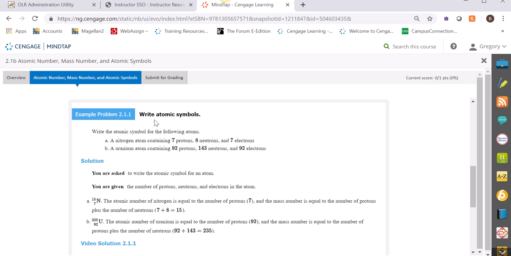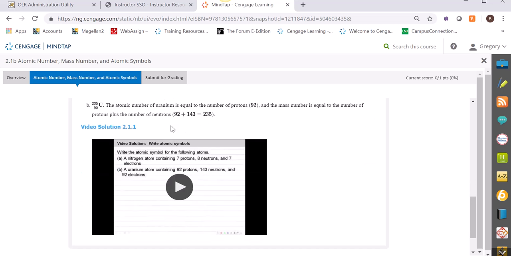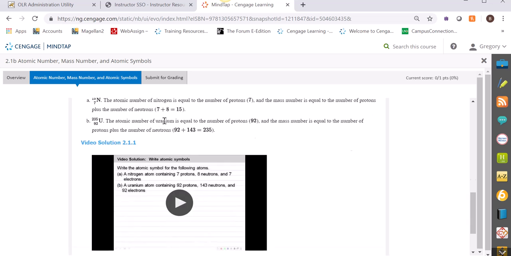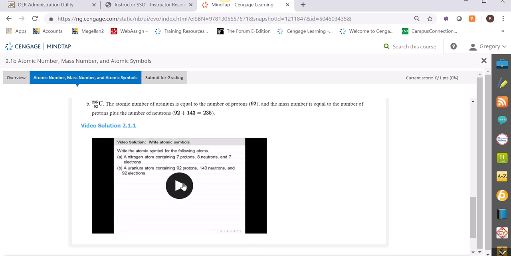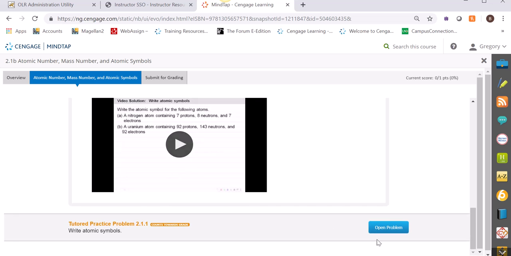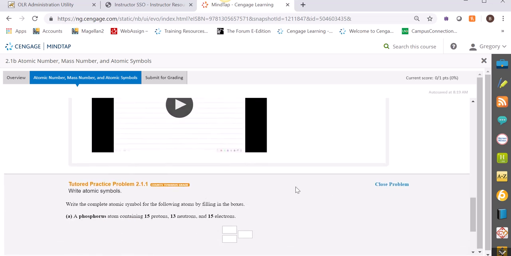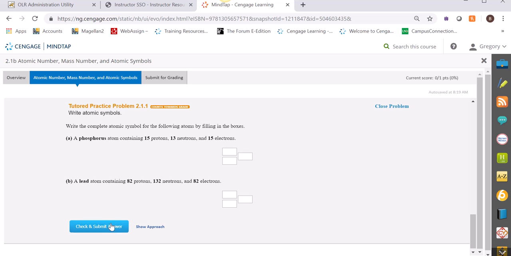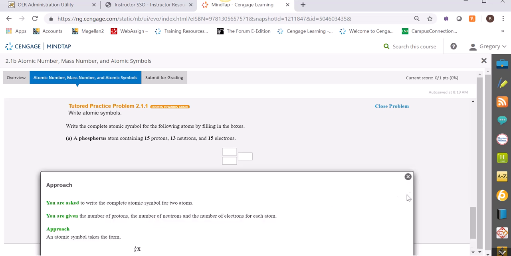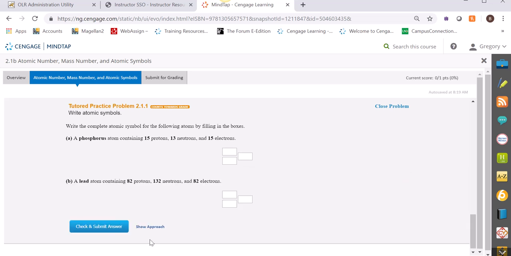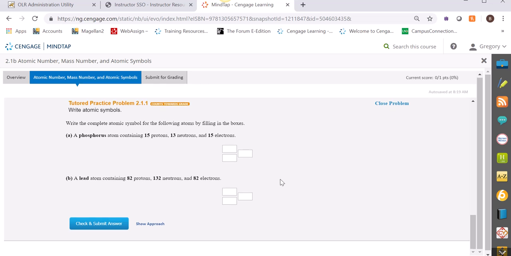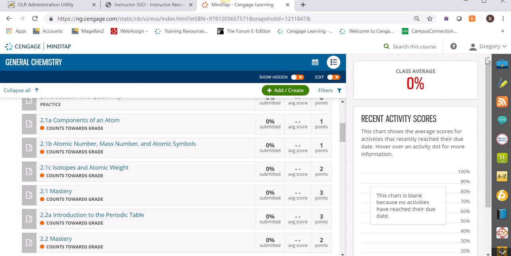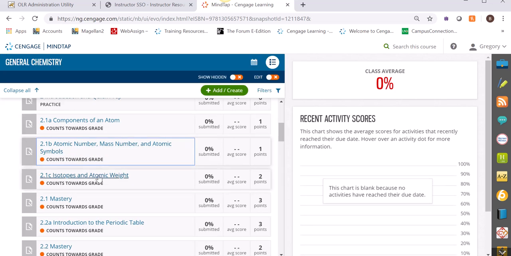In this particular one, there's an example problem, and then there's the video solution. So they can read about it, but then they can also see how it's done. And then right below it, they're going to do the problem. All right? And they can click and get help. They can have things done a number of times. All right? And the help is very good. So that's how it does. It just breaks it down for each different area.